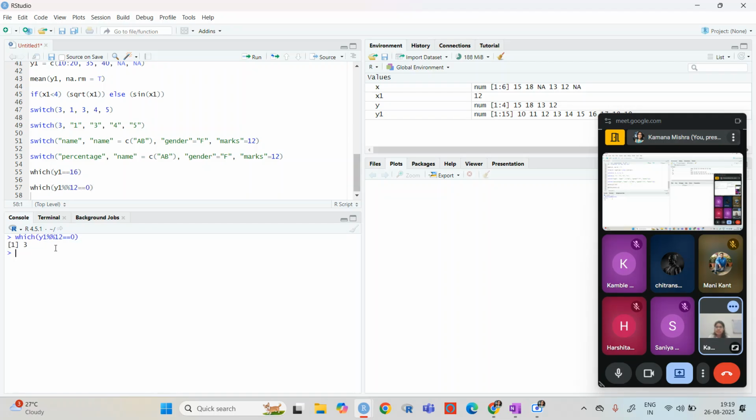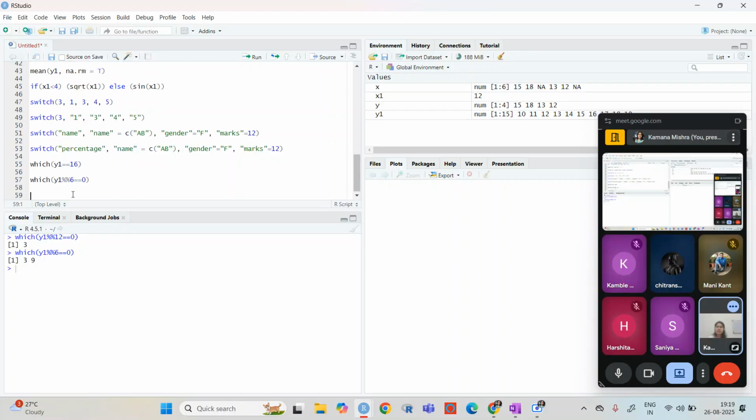Okay, so it is giving me third because third is the only place. If I write 6, you can see 3 and 9, because at the ninth place there is 18. So 6 and 18 are divisible by 6. So these are the indices it is giving, that at this place and at this place.